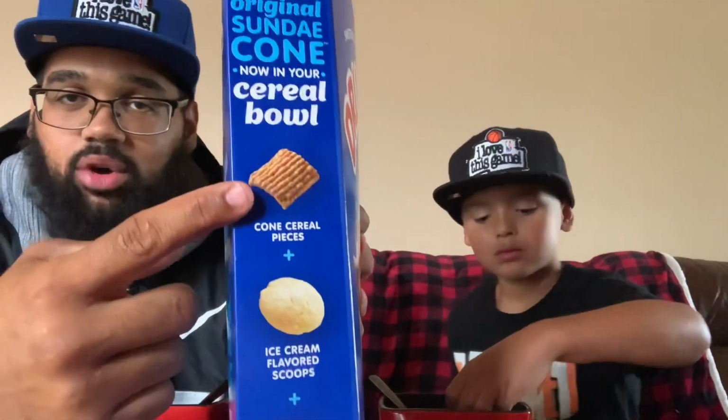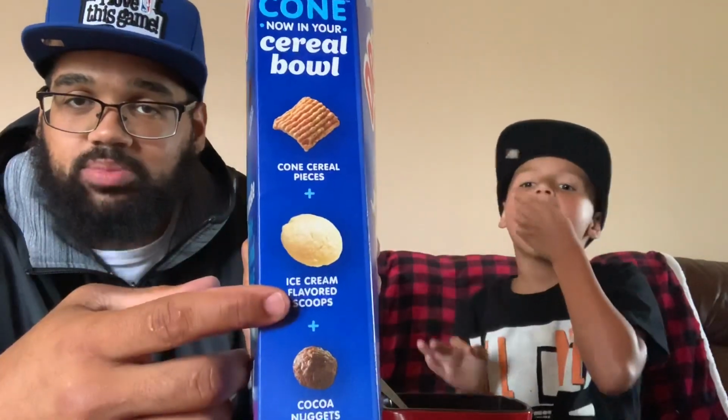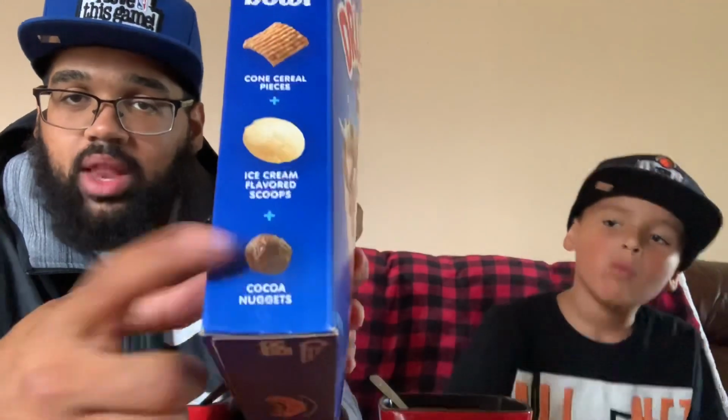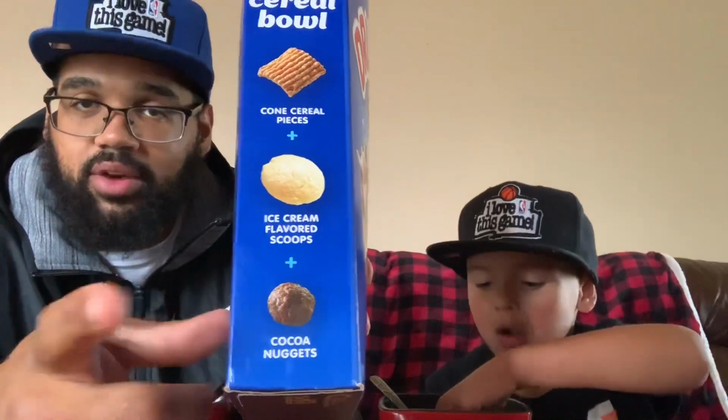It's like a disc. It's very similar to the vanilla wafer cereal. Let's see. I already tasted it. It's vanilla wafer. Not exactly, because the vanilla wafer is like banana cream. But the pieces in here, they say that the Golden Grahams is supposed to be the cone cereal piece. The little vanilla piece is supposed to be the ice cream flavored scoops. And then, of course, the cocoa nuggets for the chocolate.